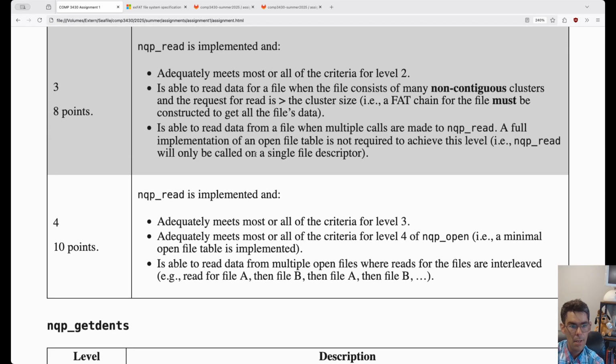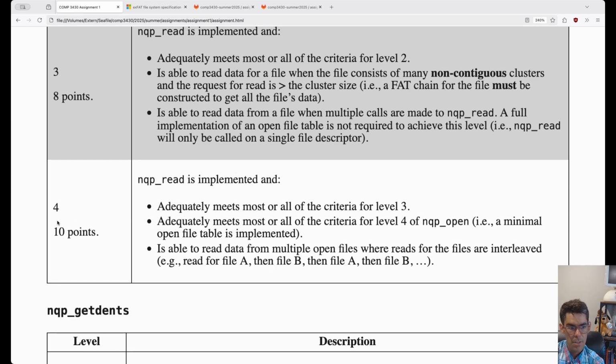And then finally for the last part of read, you have to have an open file table. This is where we want to be able to do interleaving of reads: I read from file A, then file B, then file A, and then read more from file B.